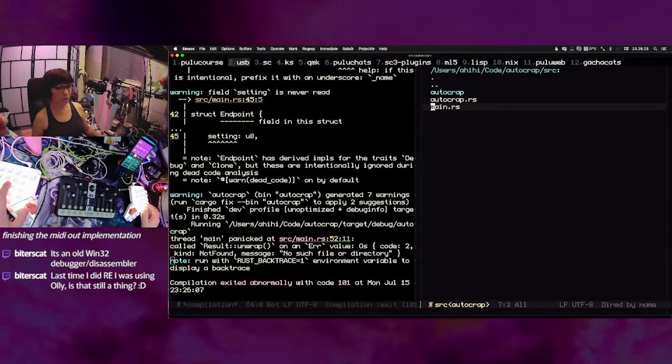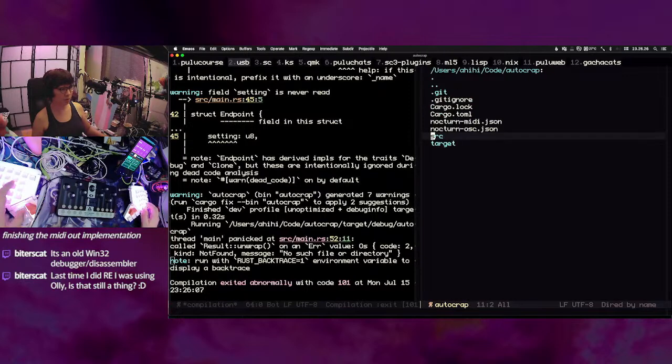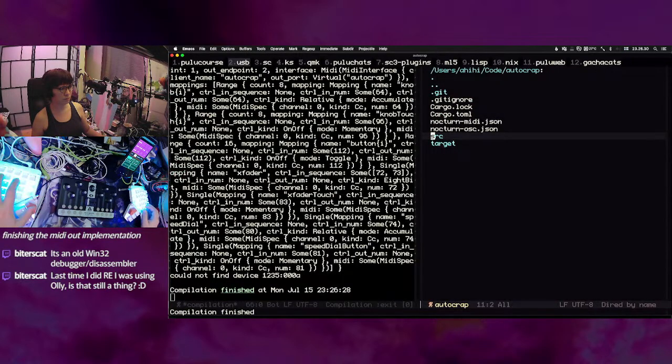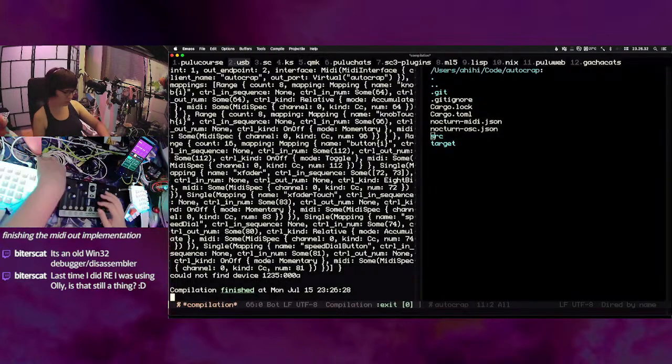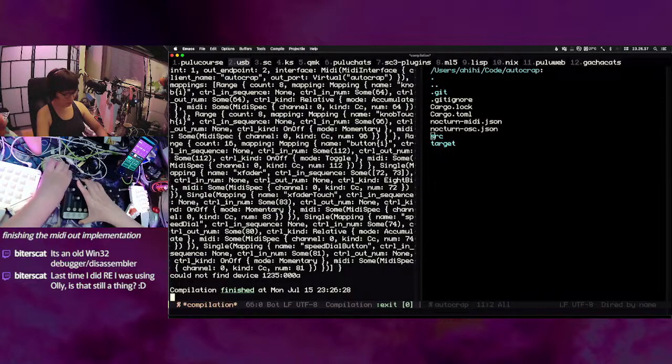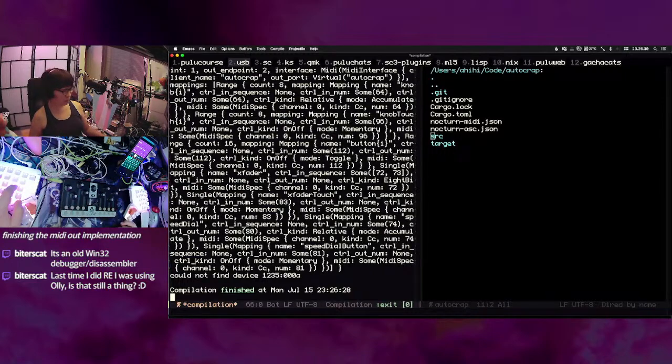Oh yeah, I need to run that in the correct folder, which is here. And then I also need to plug in the device. That helps. And try again.